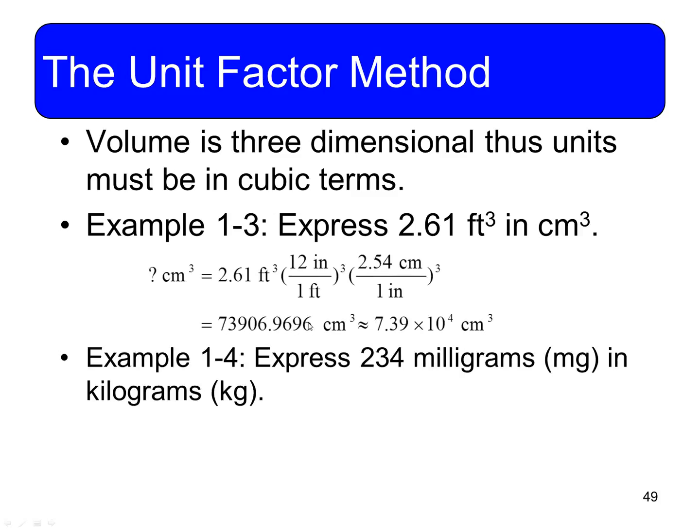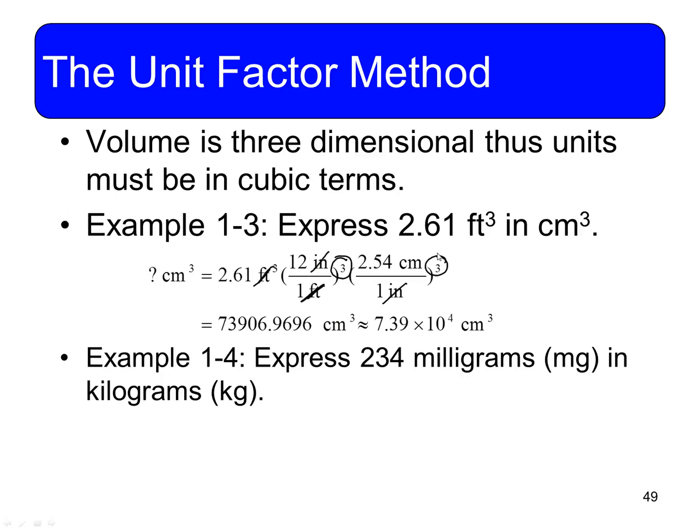Okay, so if we have 2.61 feet cubed, and we want to convert to centimeters cubed, we would do the same thing. We would convert from feet to inches, and then from inches to centimeters. Kind of the obvious route to take. Our feet would cancel, but the only difference here is that we have feet cubed, so we're going to have to cube this number here. Then we would go from inches to centimeters, which we would also have to cube.